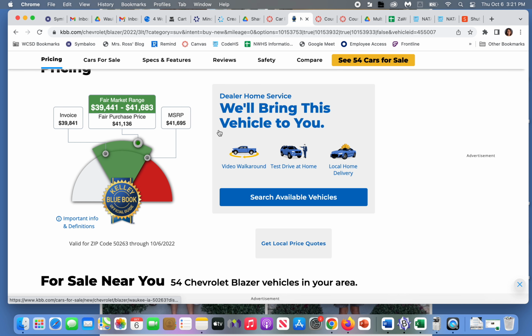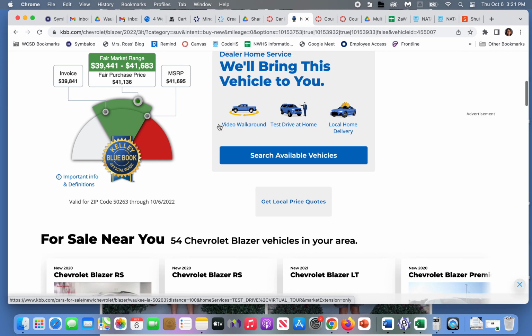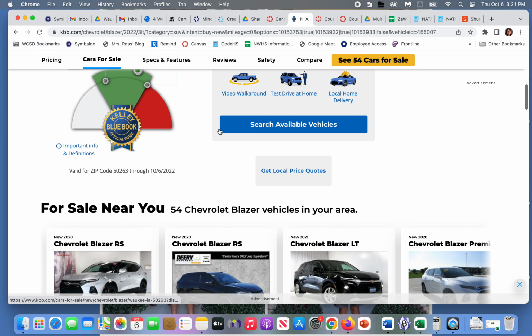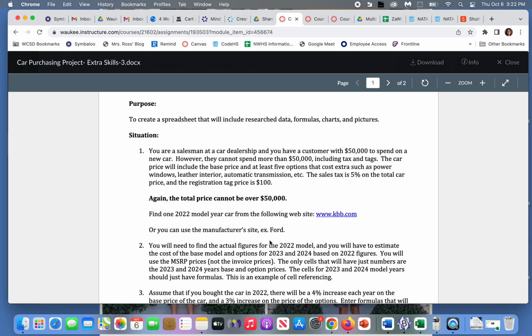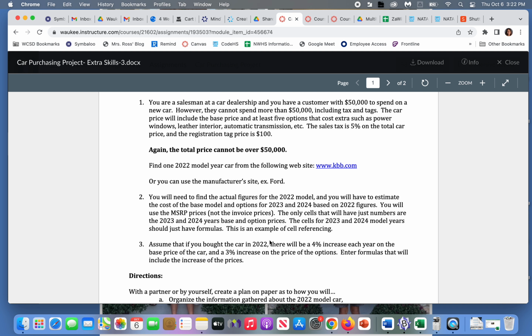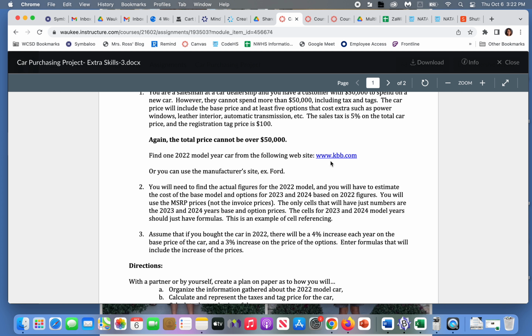Also, if these don't add up for whichever reason, we had that original base price on that first page, and then you would have clicked all the other options and it should have all equaled out. You're done with KBB.com when you figure out the base price of your car and 5 options and figure out how you're going to organize that on an Excel doc. And then you're going to find a car. The manufacturer site is another one you could use, like Ford. Any other manufacturer sites, you also need to find the figures, okay?